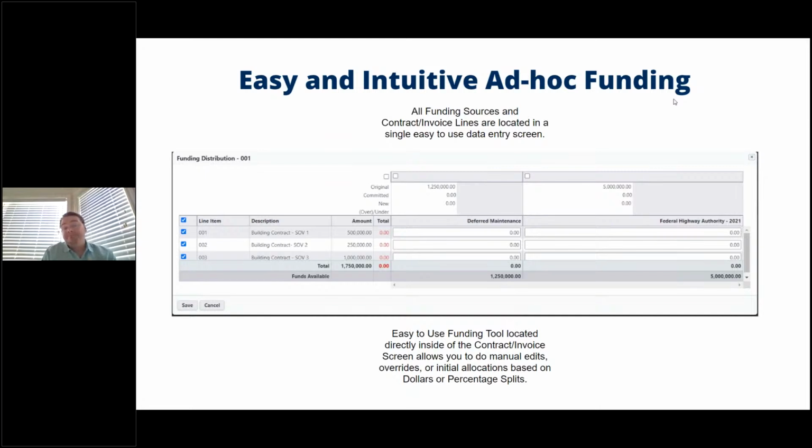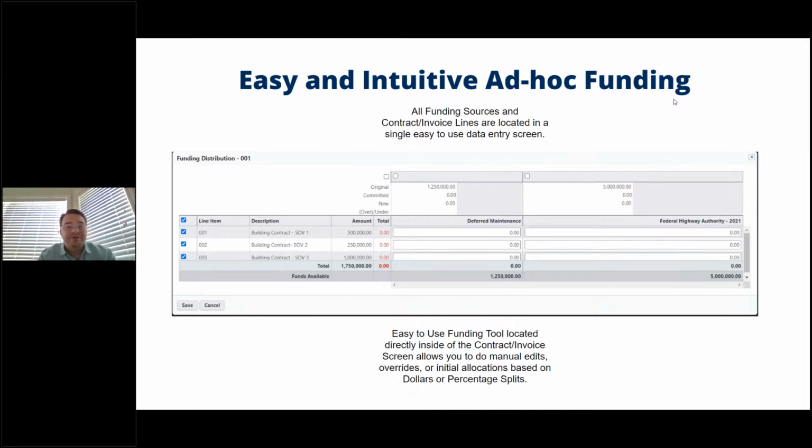And then the last thing we look at, again, to keep this very, very simple, is day-to-day management. Best laid plans, sometimes we have to be flexible. Sometimes we have to go in on individual line items inside of a commitment, whether that's the contract or the invoice, depending on your organizational setup, and determine how much of each source I want to spend on that line item, which source that's coming from.